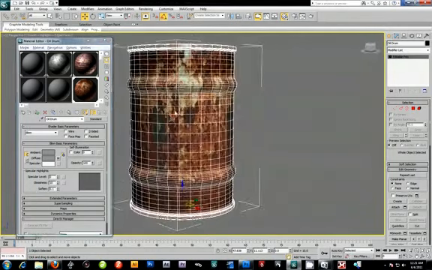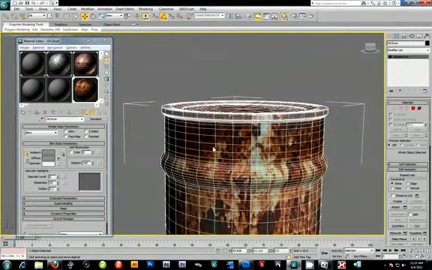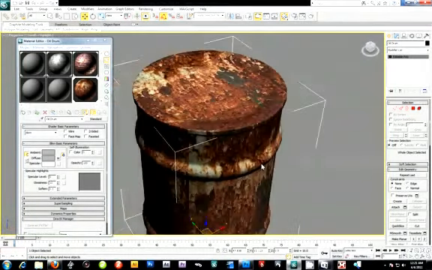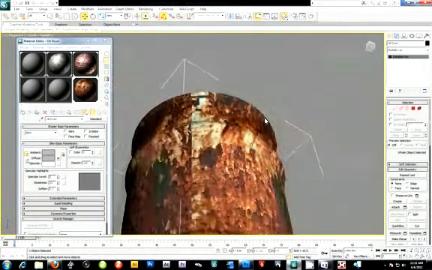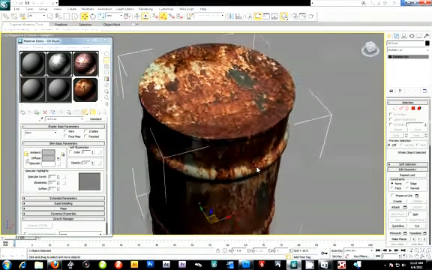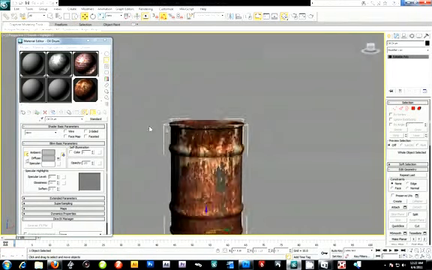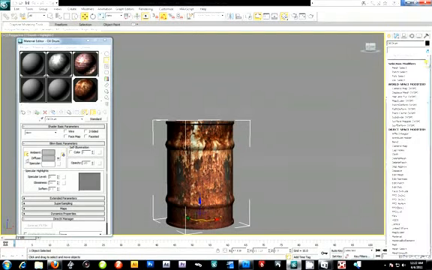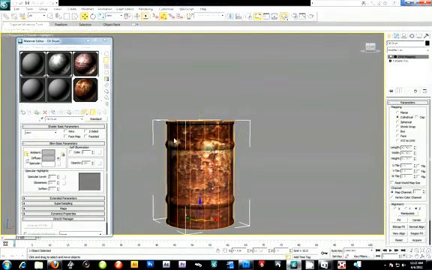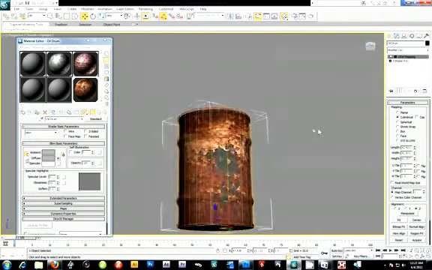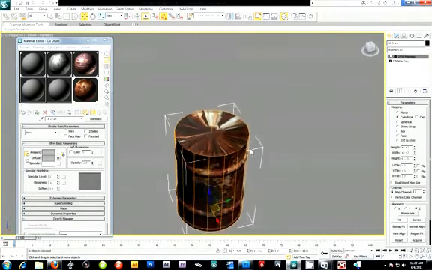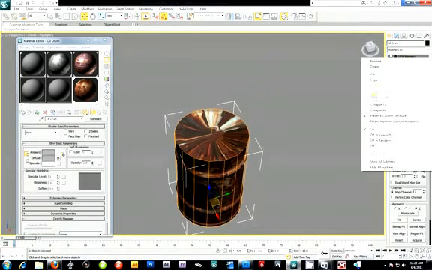And chances are, if it does do a pretty good map of it right off the bat, you probably, well, in this case, yeah, we got some tiling going on. So I'm actually going to throw a UV map on it. I'm going to make it a cylinder. There we go. That looks pretty good. Alright, so I'm going to go ahead and collapse that.